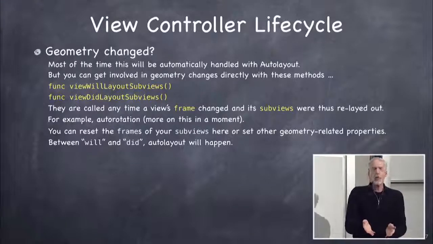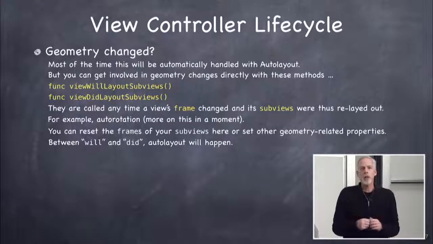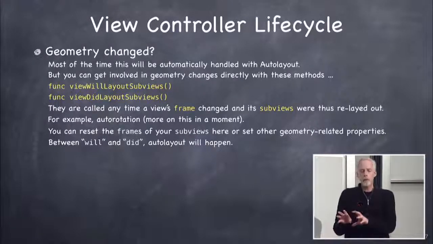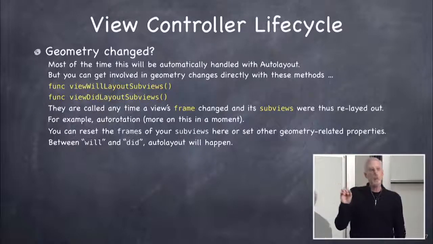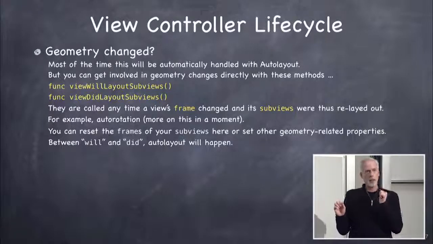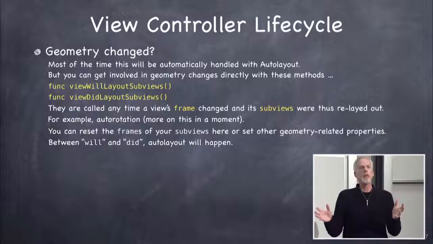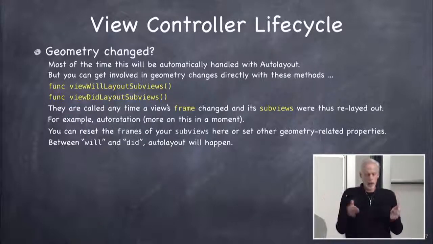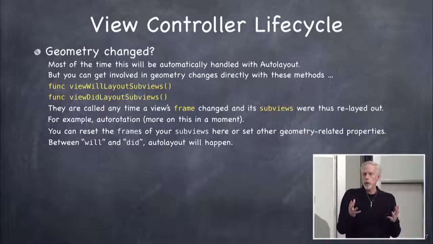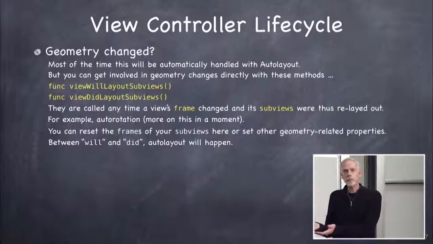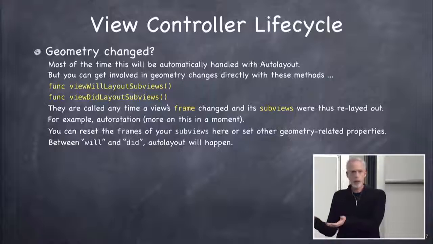What about the things the view actually draws itself, like the face? That has nothing to do with this. That's a view thing. That face view, when the bounds change, if its content mode is redraw, like we set it for the face view, its draw methods automatically get called at the new bounds. So you don't have to do anything there. So View Will Layout Subviews is what happens when you have subviews. Now, this happens at the view level, so views have a method for laying out their subviews.